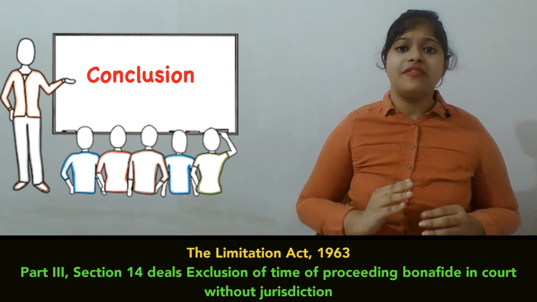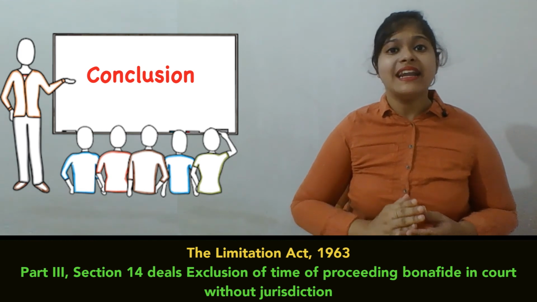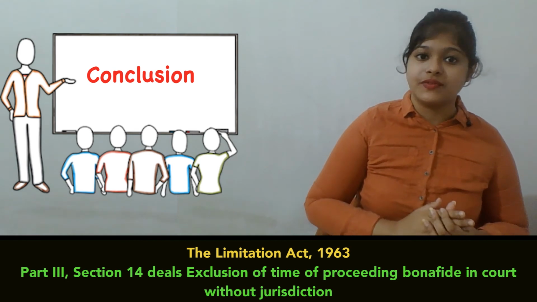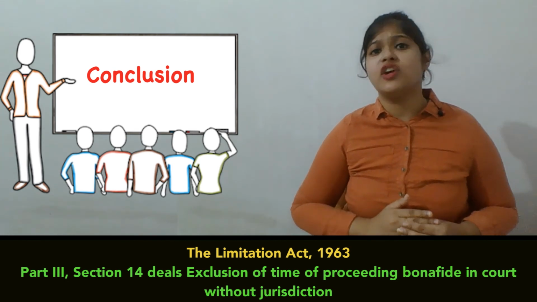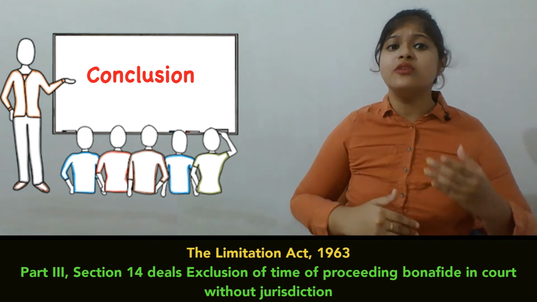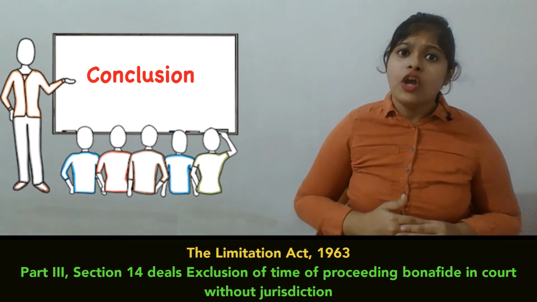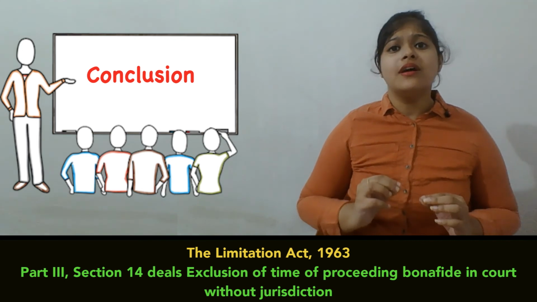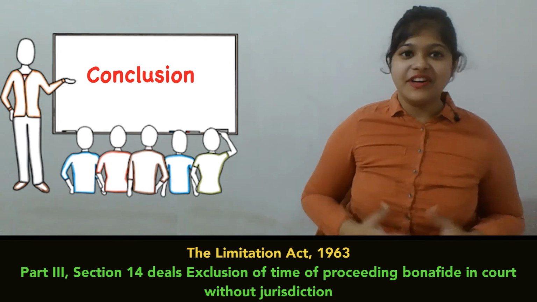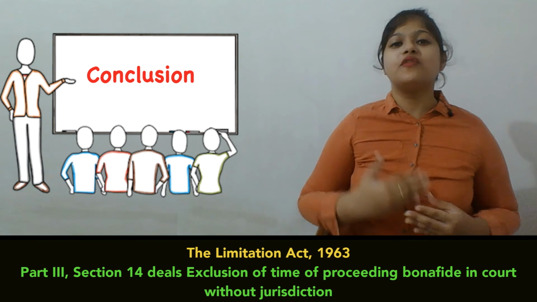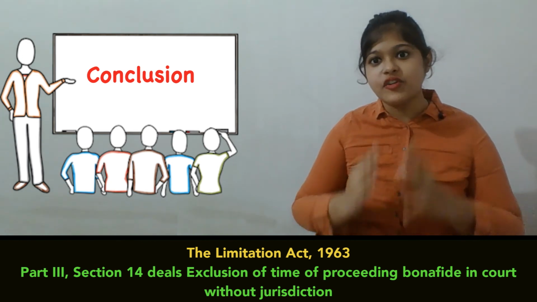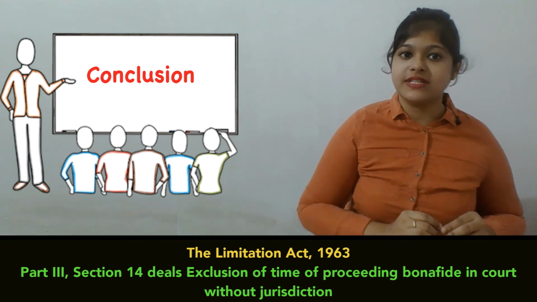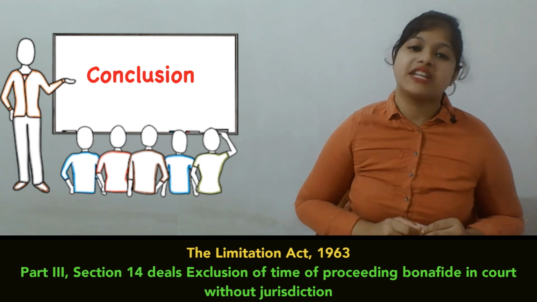When the plaintiff has concurrent remedies and has availed one remedy and become unsuccessful, he cannot take the benefit of Section 14 when he institutes the alternative remedy. It does apply to an appeal. Further, the benefit of this provision is not available in a criminal proceeding. Execution proceeding is a civil proceeding within the meaning of Section 14.